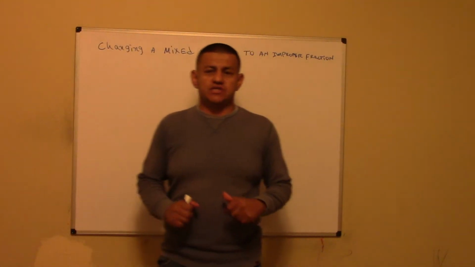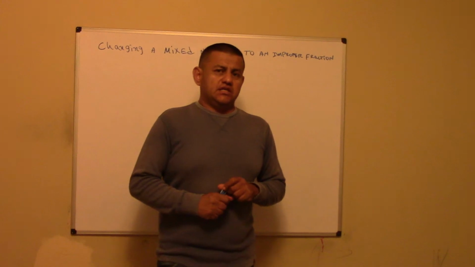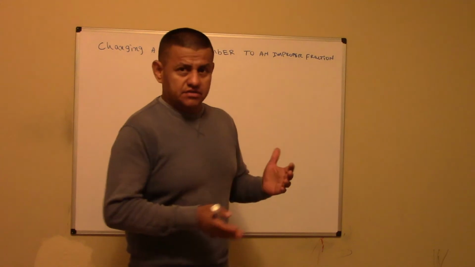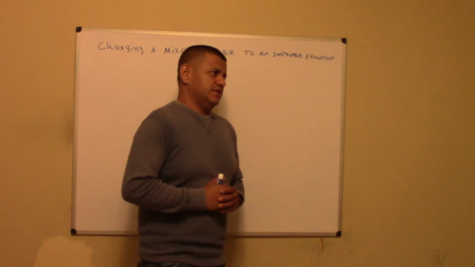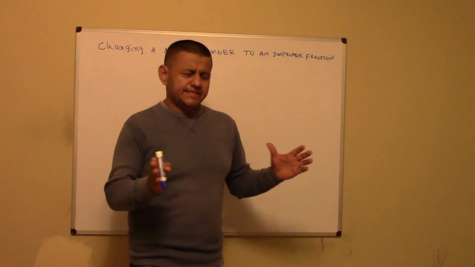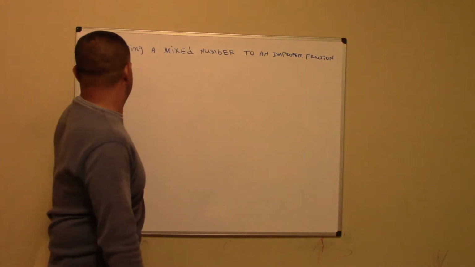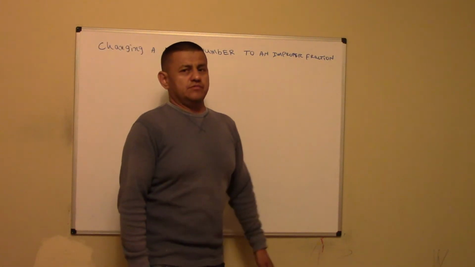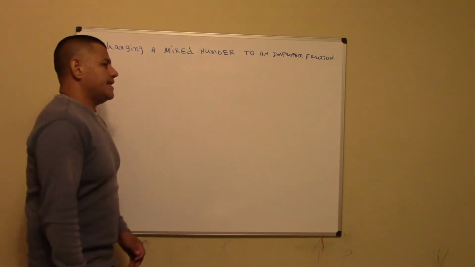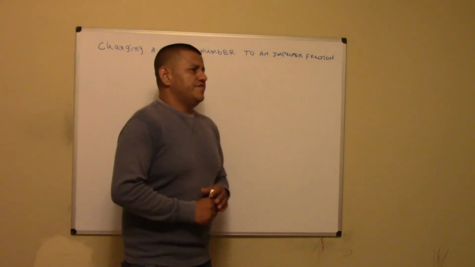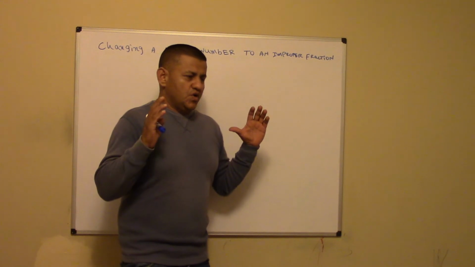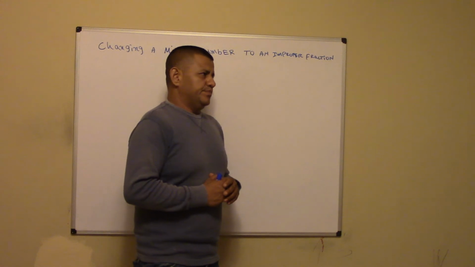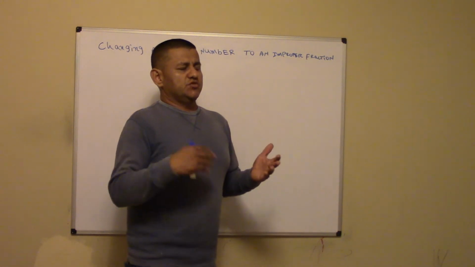Hey everybody, today I am working on another fraction topic. I will show the method, part of the fraction learning process, called changing a mixed number to an improper fraction. Let's say you had a fraction that, in order to reduce it to the lowest terms, you have to change it to a mixed number.